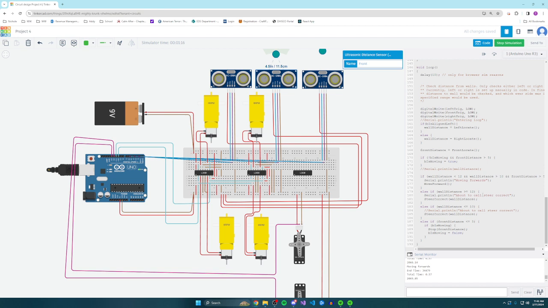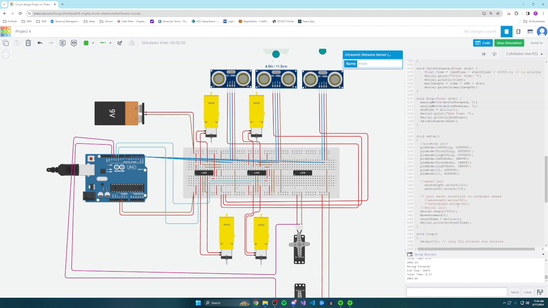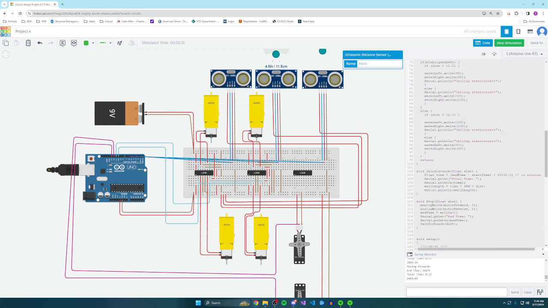If not, then we will call the steer correct, which will then determine based on the wall distance which way to turn. If this is less, it's the same thing as this, just 2 different things. And then finally, if we are moving and we're less than or equal to 5 inches, we stop moving using the front distance so we can add that into our calculation, and we set moving to false so that it won't continue to print everything.